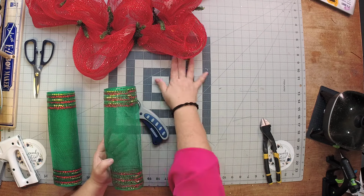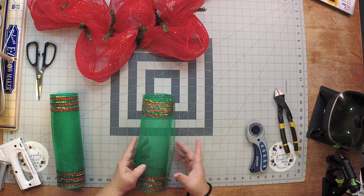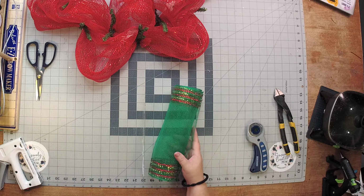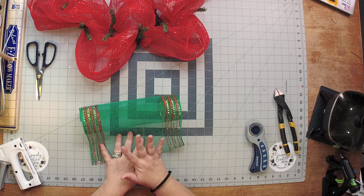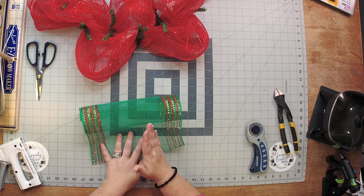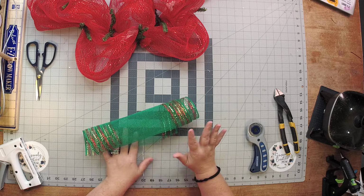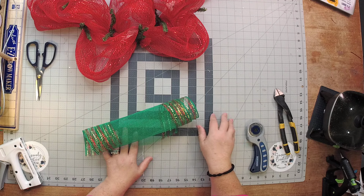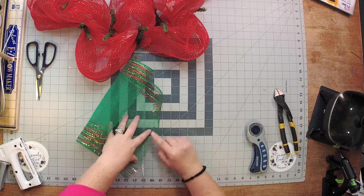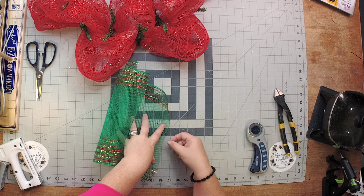If you've never worked with mesh before, or if you are frustrated because you think maybe your mesh frays a little bit more than it should, here's what I suggest to you. I would like for you to practice, because here's what happens. Once you ruffle it once, and then you're like, oh, that doesn't look good, let me redo it, right? Well, that edge is like, hey, wait a minute, you already played with me a little bit, and so now it's going to start to come apart a little bit more.